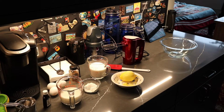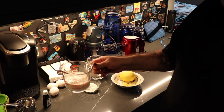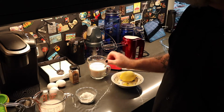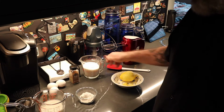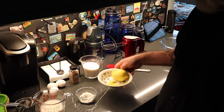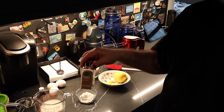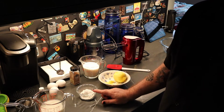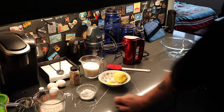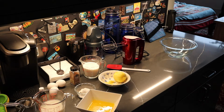Okay, I'm going to do a quick ingredient breakdown here on this buttermilk pie. You're going to need, as the namesake suggests, 1 cup of whole milk buttermilk, whole fat buttermilk, 1 1/2 cups of sugar, zest and juice of 1 lemon, 3 eggs. We're going to throw a little vanilla extract in it. We're going to throw some nutmeg on top. In here, I've got 3 tablespoons of flour and a pinch of salt because I am not using salted butter. And lest we forget this type of deliciousness, 1 stick of melted butter.